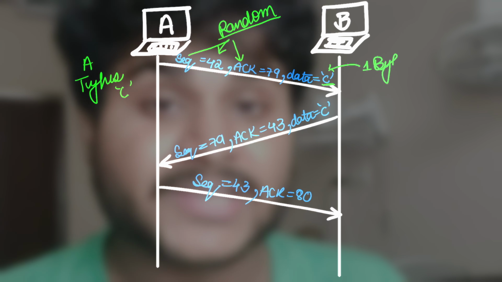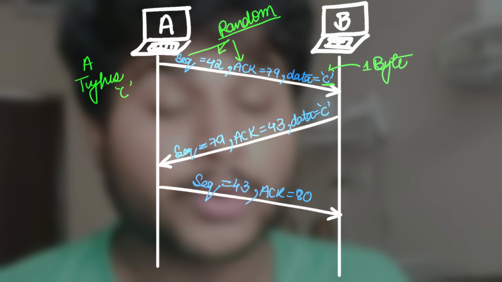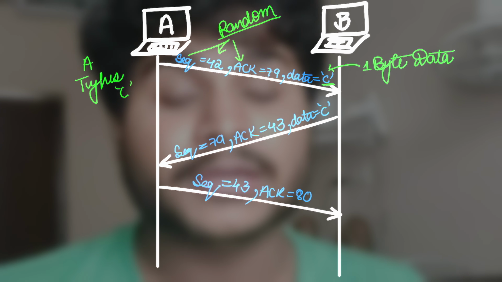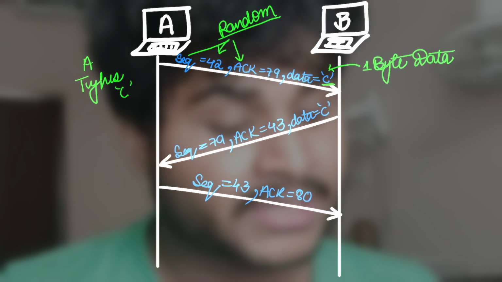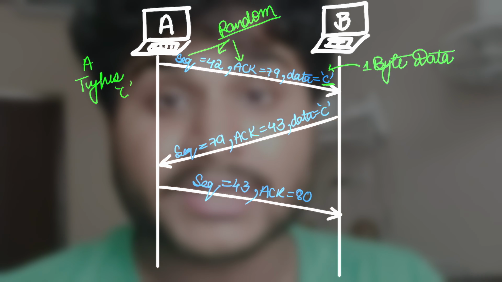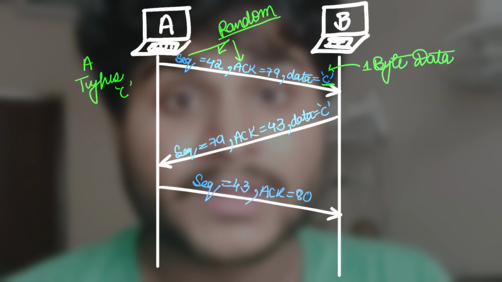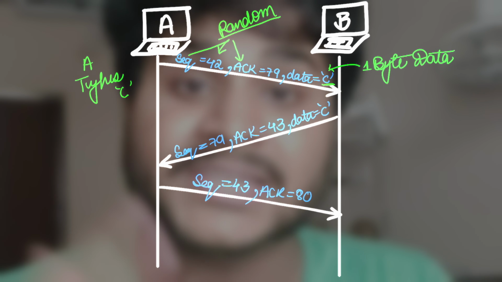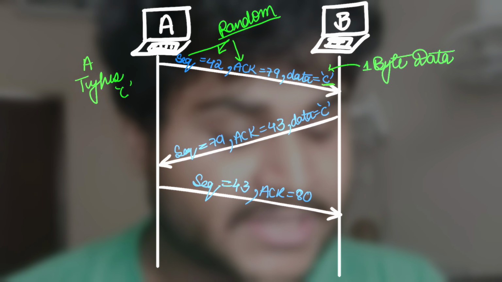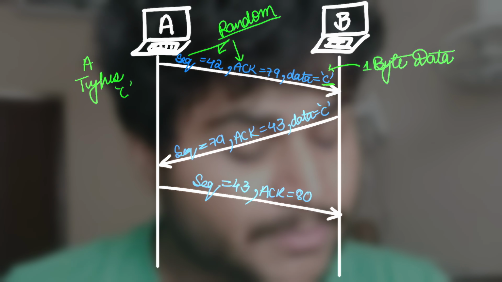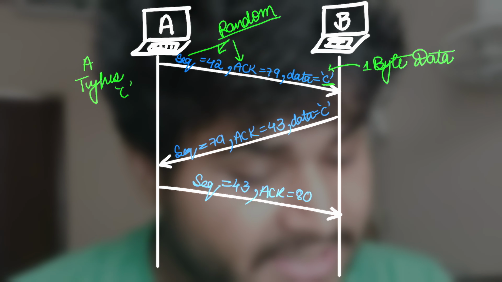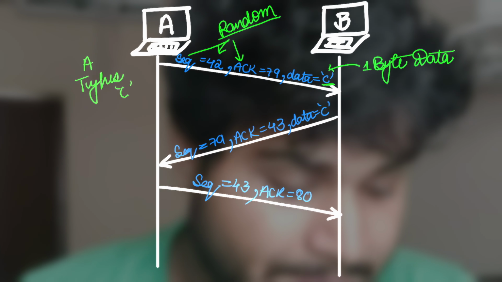Now this packet has been sent to host B. Now host B receives this and now he has to send an acknowledgement back to host A telling that he has received data C. So what is going to be in the receipt of data C? So receipt of data C will actually have C data as well. So it creates an acknowledgement packet. Sequence number will be 79 and acknowledgement will be 43. And data is sent back as C.